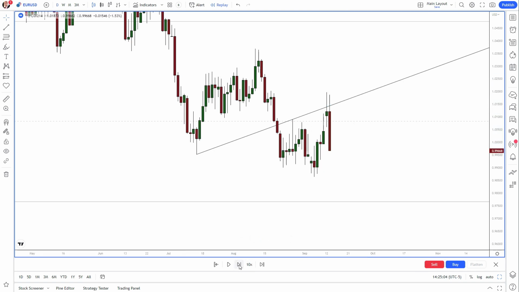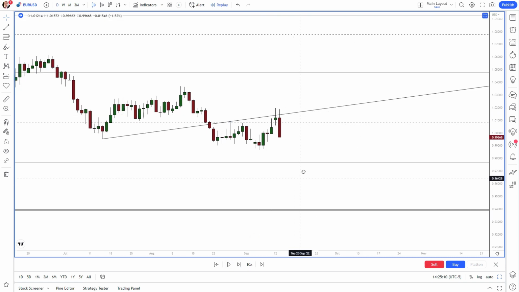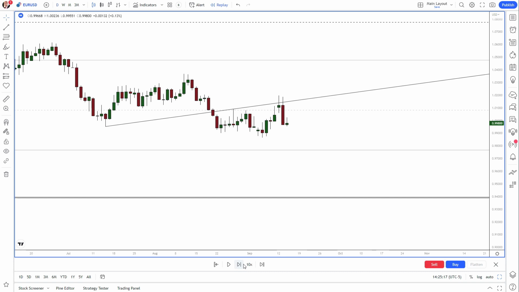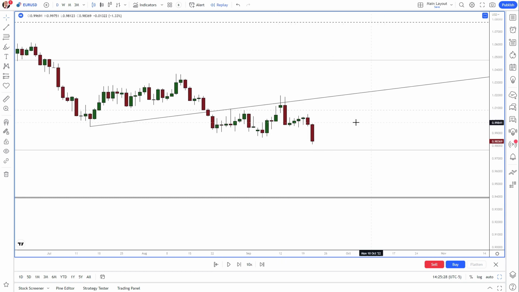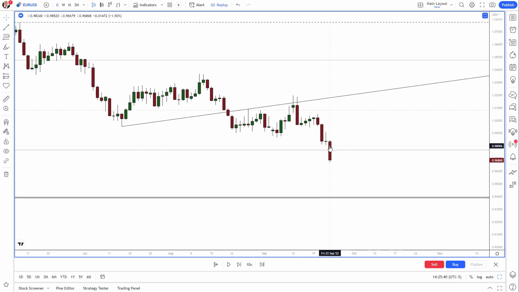So going forward, again, a huge move to the downside. I'm short up here, and then my target is down here at 1.0898. So we let it play out. The market does what it does, goes sideways for a few days. The market is going to fluctuate, try to get you off your game and make you believe that you're wrong, or whatever the case is. That's why it's important to get in your position, put your stops, and let the market do what it's going to do, because it's going to have all kinds of fluctuations. So we move on, and that was the trade.